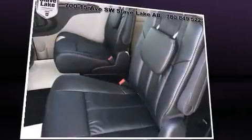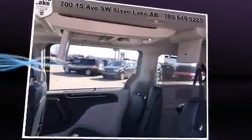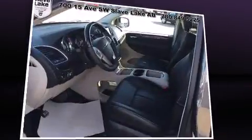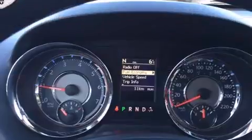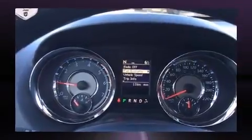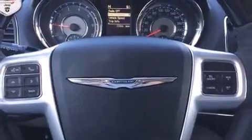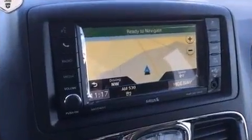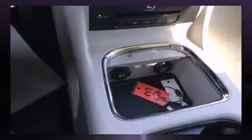Storage solutions are integrated throughout the interior, demonstrating thoughtful attention to detail. Passengers in the third row enjoy seat back reclining functionality, providing an extra level of comfort and convenience. Enjoy your favorite music via the stereo system, which includes a CD player with MP3 capability and nine speakers providing excellent sound throughout the cabin.